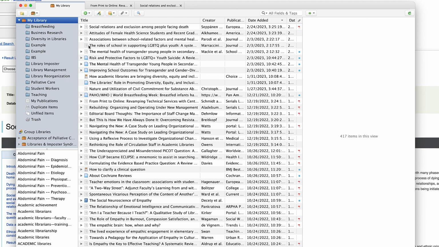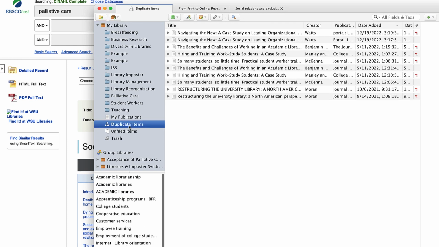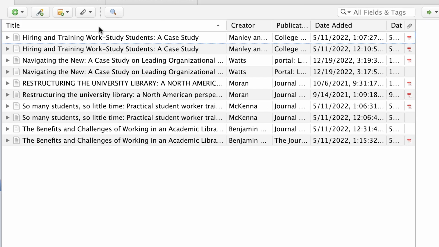Earlier, I mentioned that Zotero allows you to deduplicate items. To do that, you go to the bottom of My Library, where Duplicate Items shows up. You can see a few places where I've downloaded the same thing a couple of times. Sometimes those come from slightly different databases, or there's some difference in the metadata about them. It looks like sometimes these are identical, sometimes not. If I sort by title, it's a little bit easier to see those duplicate items.